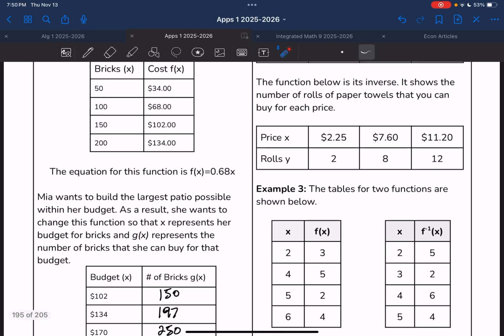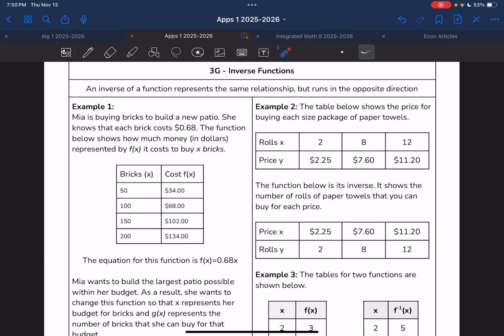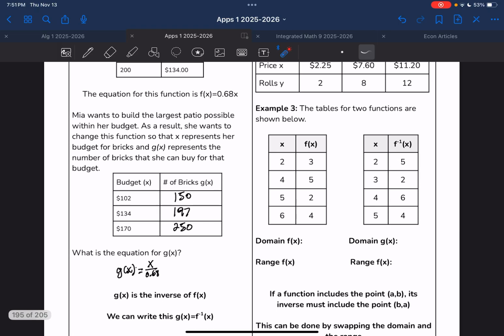If you are familiar with what we have been talking about this unit, you should understand that we can describe that as, for the function's inverse, we're switching the domain and the range, right? Here we have the domain of 2, 8, and 12. Well, that becomes the range of our inverse. And the range of our function becomes the domain of our inverse. So let's make that a little bit more concrete down here.